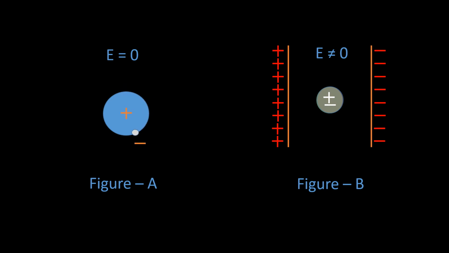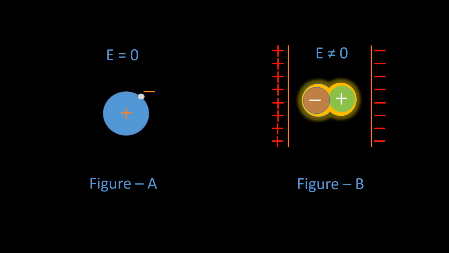What will happen now? The positive charge of the molecule gets attracted towards one side, and the negative charge will move in the opposite direction. As a result, we have the centers of negative and positive charges separated as shown here, and we can say that now the molecule possesses dipole moment. But remember one thing, this is the induced dipole moment. As soon as you remove the electric field, the dipole moment will again go down to zero.